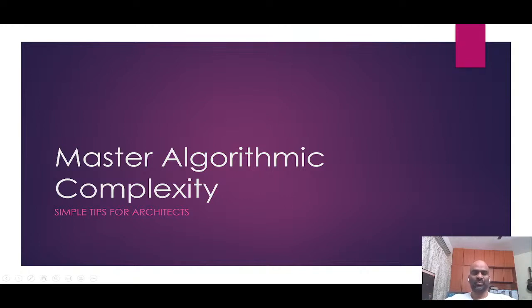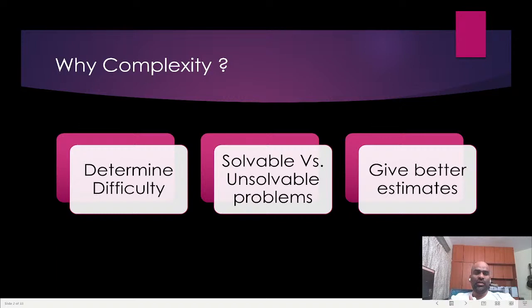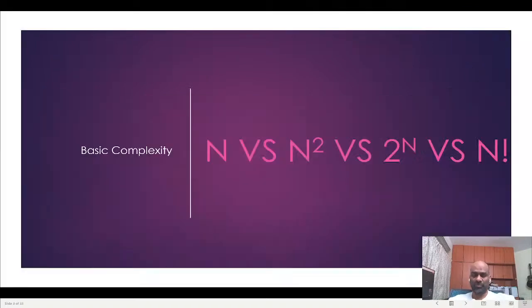Two things you learn from this: whenever a problem is given, you will figure out whether it is a solvable problem or not, and also figure out how much estimate you need to give, or how difficult it is. That's the major thing you learn out of this event. Before going into this, if we don't figure out the difficulty of the problem, we cannot give the estimates, and will not be able to figure out whether it's solvable or non-solvable. Okay. Right. So before diving into NP, NP-hard and NP-complete, we need to understand the basics: what is n squared, 2 power n, and n factorial.